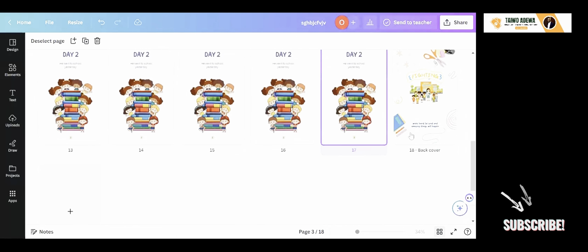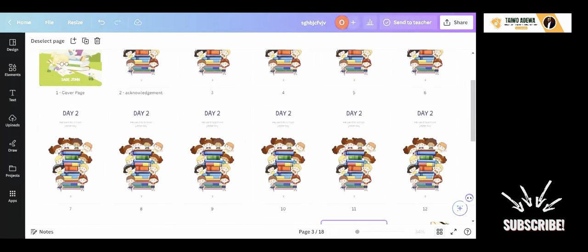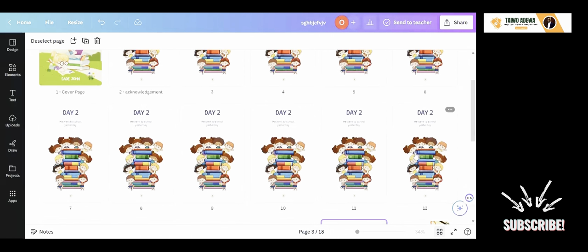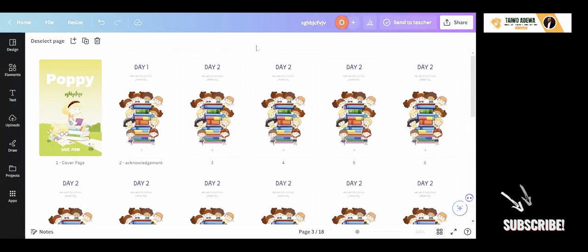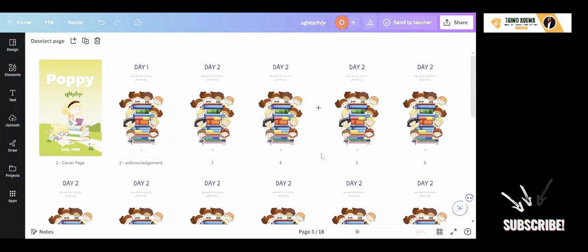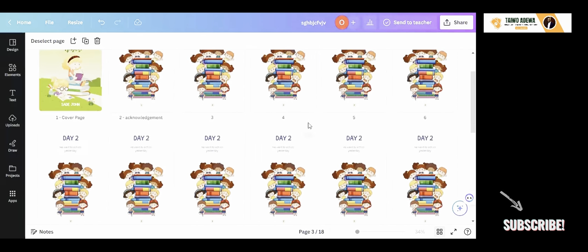Now, if you are designing an ebook to be published on Amazon, I'm not really into Amazon KDP, but if you are designing for Amazon KDP, it's essential that your book should be nothing less than 24 pages, thereabouts. It's not compulsory. You should have full content. You can see this one can be page one, page two, everything can just go like this. And that's how people keep making money on Amazon.